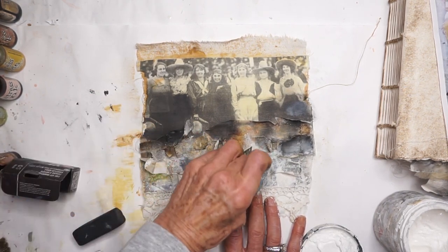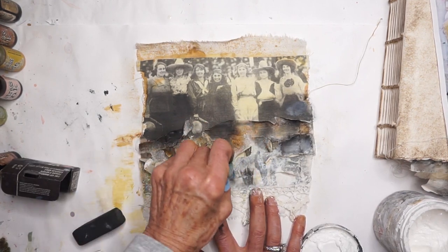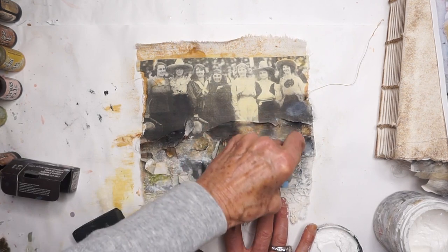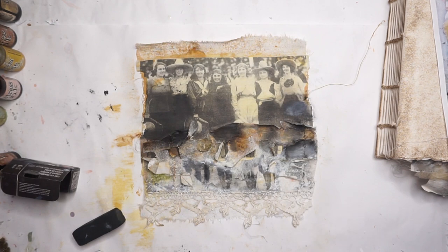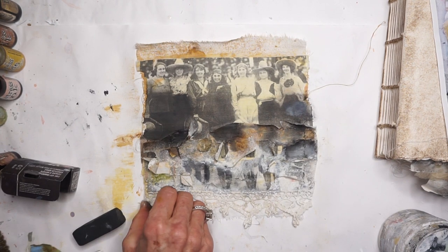And I have the legs back. I kind of like the legs the way they are, so I don't think they need the charcoal. I like having the lines of the legs showing there. Okay, and then the next thing I'm going to do is just glue this down, just in areas.